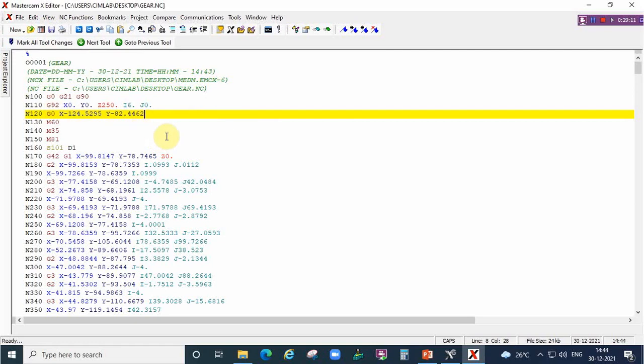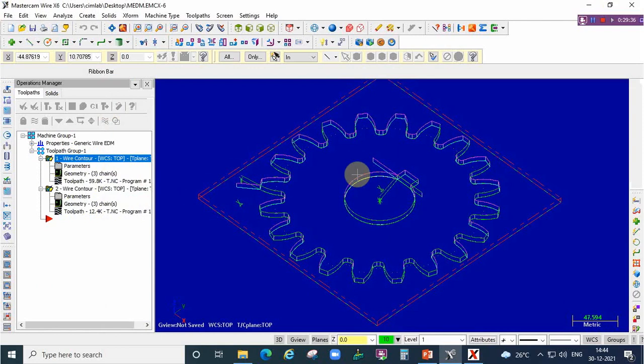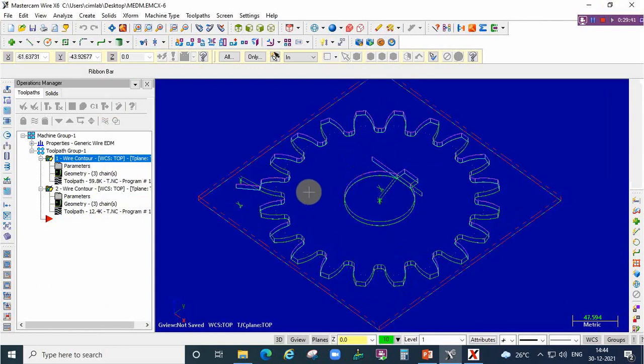This is the way to select the tool paths. This is the way to do simulation. This is the way to get codings. You take 3 or more profiles. By practicing only we will become familiar with wire cut EDM. You just go through this video. Understand the concept, understand the software first, and then make it familiar. Okay, thank you all.